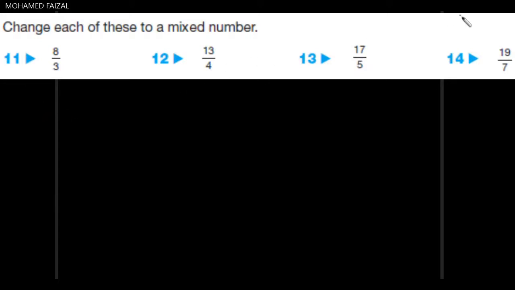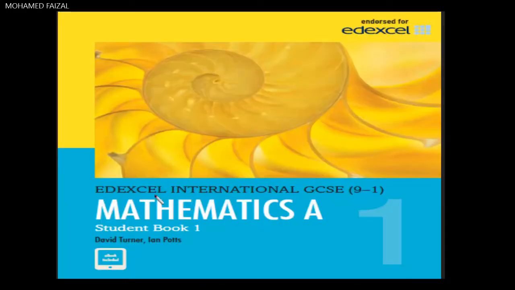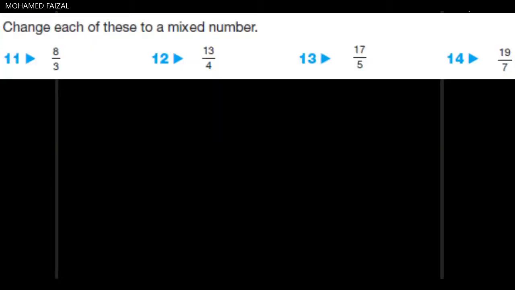Today we are going to see some problems on Cambridge International IGCSE 9-1 grade students, Mathematics A student's book number 1. In this book, we are going to solve problems on exercise number 1, problem number 11 to 14 on this video. We already made videos for the problems 1 to 10. The link is in the description. You can watch it. So now we are going to see the 11th problem.